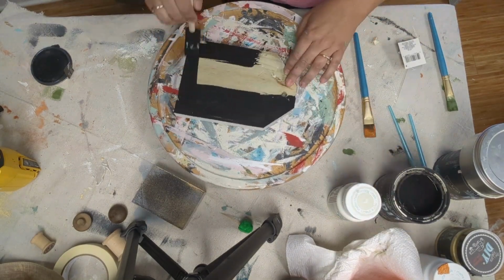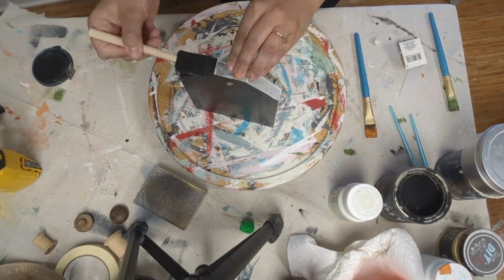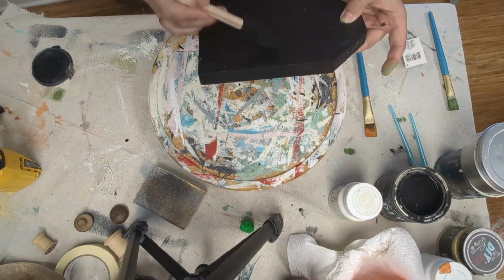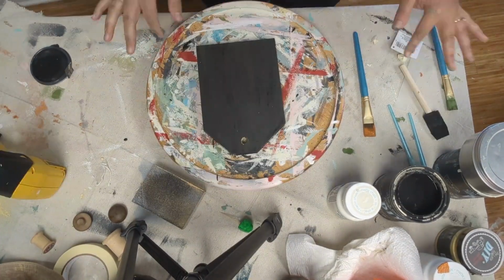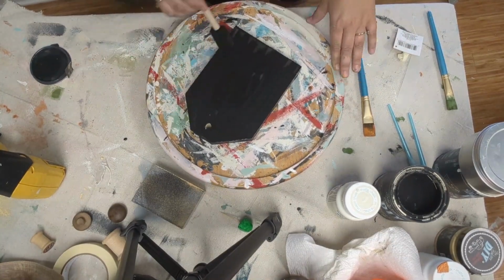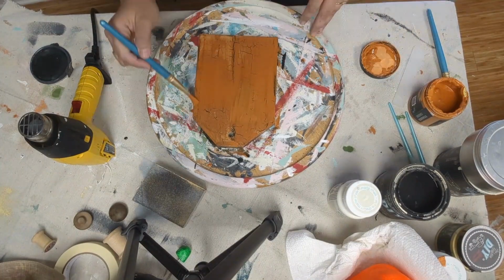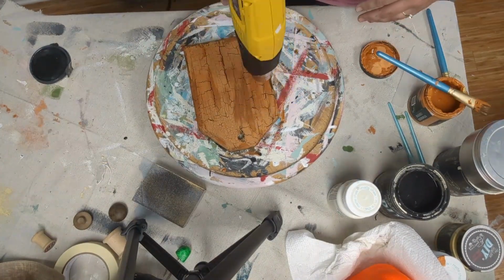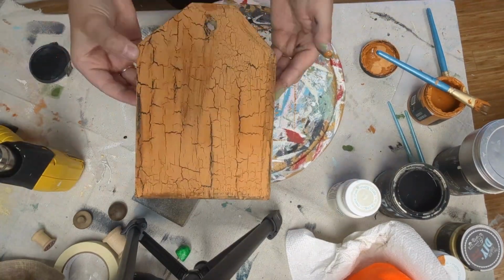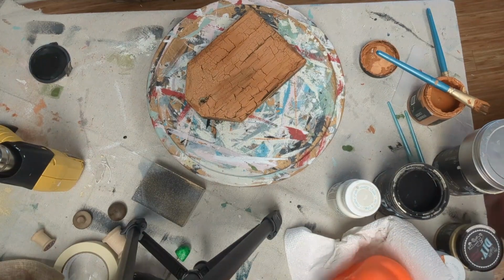So for project five, I end up taking this little wood piece that I had cut out to make tags at Easter, and I ended up not selling these. I made just a couple of them. You notice on the back that the bunny's still there. So I end up painting it black, and I want to do a crackle effect like I did on the spindles. And I do a thick coat of that. So then I go in with my orange and I crackle. And I'm using the same stencil that I used earlier with the pumpkins.